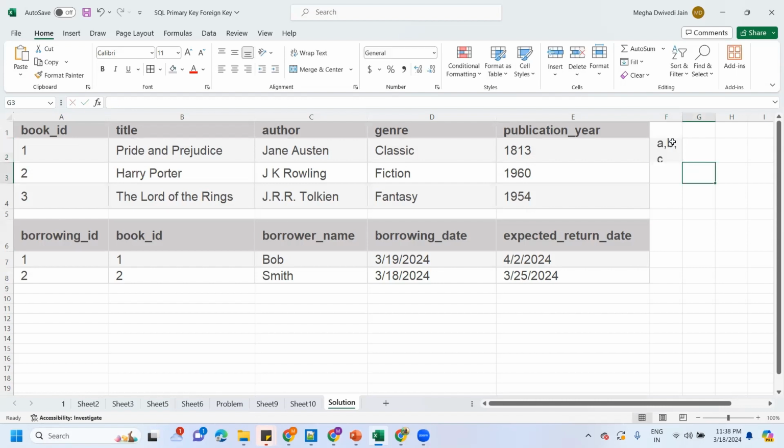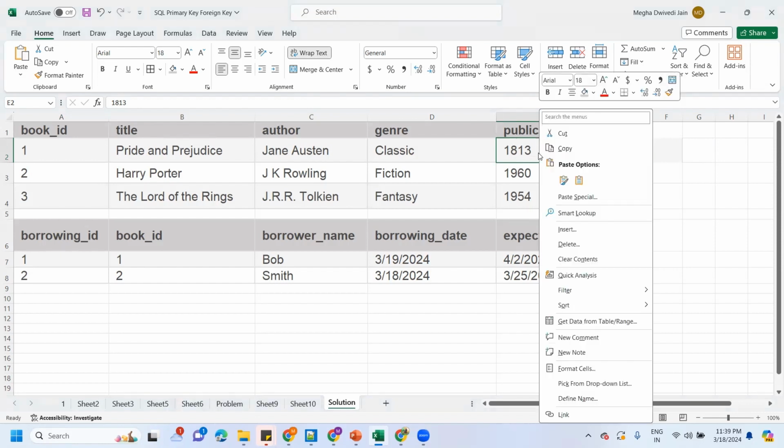Now suppose I want to know the information of B, when the person borrowed and when the return date is expected. How will I get it? I need to parse this, remove these commas, find the position where B is, and get the return date information from the third column. So it's not easy to query tables having non-atomic values at the intersection of rows and columns. This is a row, this is a column, and I should not have multiple values here. This is one normal form.